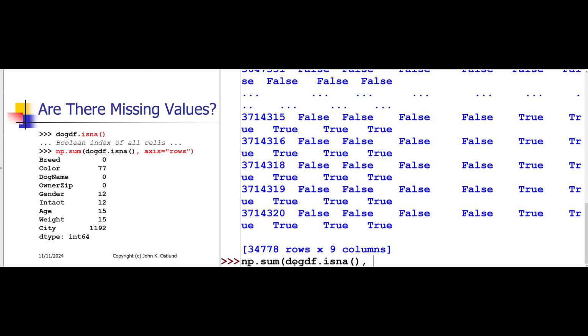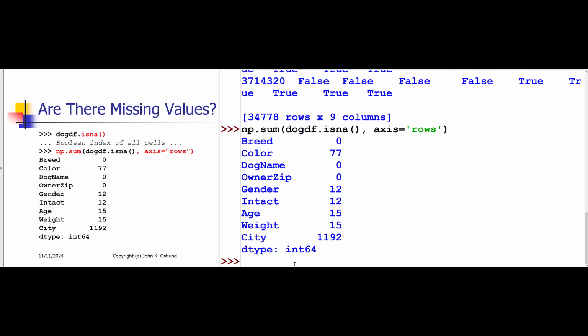And I want to do my summing over the rows of the data frame, because that will give me a sum of all of the true values in each of the columns of my data frame. And there we go. So in my data frame, there are no missing values for the breed, or for the dog name, or for the zip code.